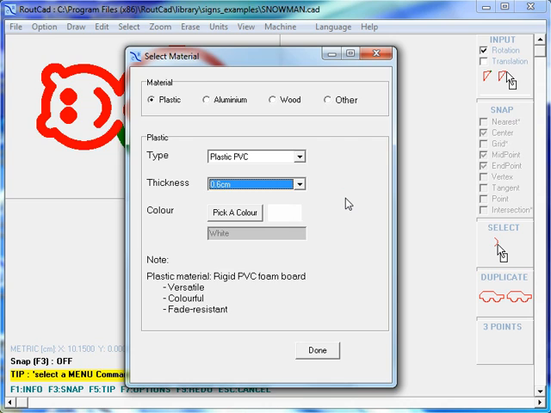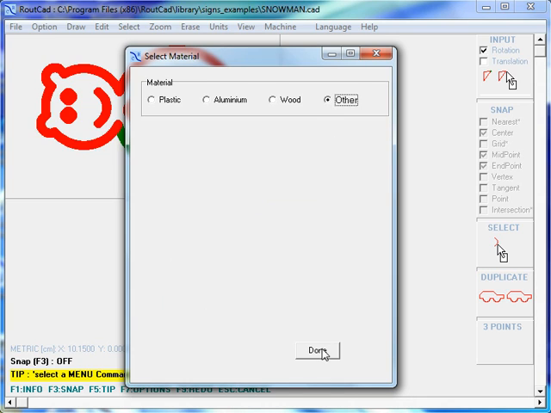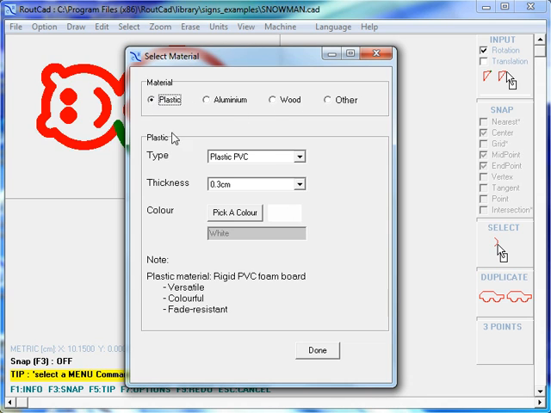Now, in this example, we have a material that falls exactly in the existing materials in that selection. If our material doesn't fall in that selection, we can just click other and then click on done, and that will be fine. But since our material is within those materials that we have, we can just pick it up.